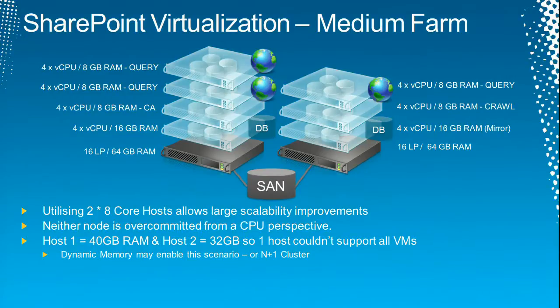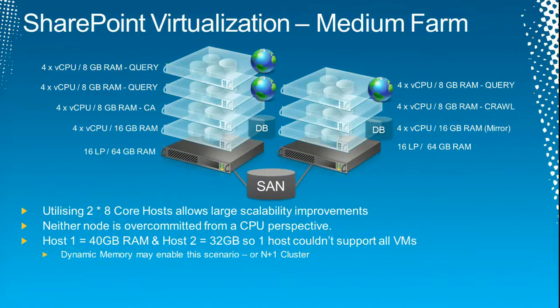So if on failover, we couldn't support, on a pure memory perspective, all those VMs on one node, or could we? And the answer is yes, we could, if we were utilizing dynamic memory. Because dynamic memory will allow us to specify minimums and maximums for some of these workloads, particularly the web and the app tier. And upon failover, if we're slightly contended for memory, we can take from some of the web servers and give to others. Okay, so we would be able to fail them over.